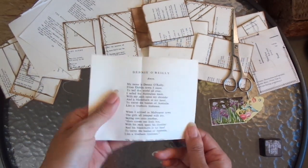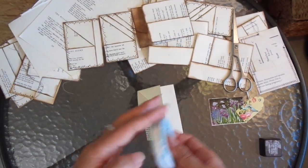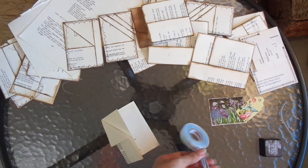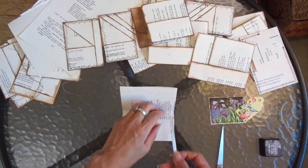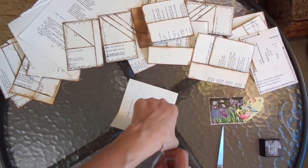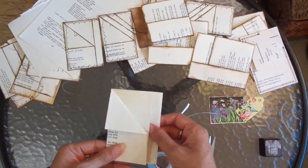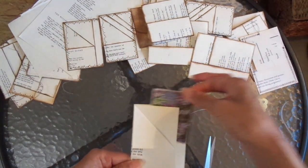And when I glue it down, it's literally just, let me show you. And you can experiment too. Once you make it, it's kind of fun with all the folds. Depending on where you stick it down, you can make the pocket wherever you want. You can make it on the side, the top, the side, or both. So that instead of me gluing this down here and here, I could leave that there, and it's now turned into one of those types of pockets.